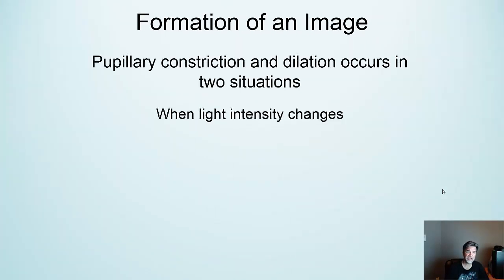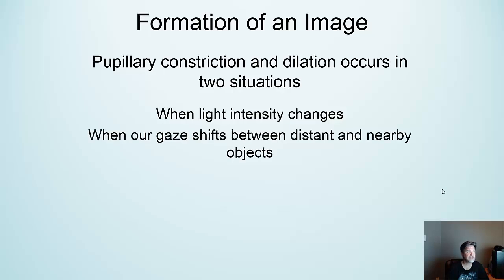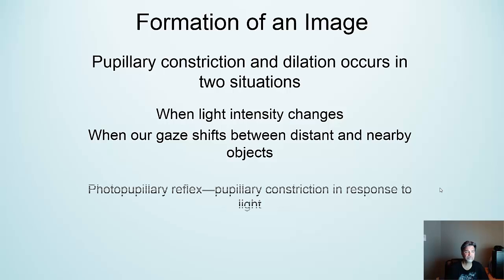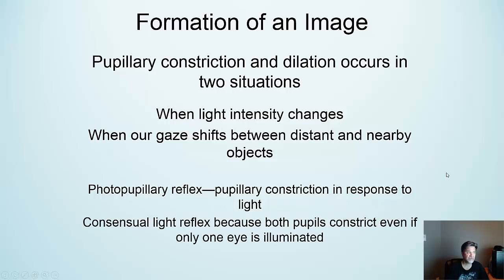So pupil constriction and dilation is going to change when light intensity changes. If we move our eyeballs, we're going to accommodate that for the change in focusing. We'll shift our pupillary opening. And so in response to light, it's called the photopupillary reflex. It's automatic. We don't worry about it. And the neat thing here is that when a reflex happens in one eye, it happens in the other automatically. So it's handled at a position in the spinal cord where the brain doesn't split the process into two parts. You keep it as one and you form the same constriction and dilation parameters for both pupils at the same time.